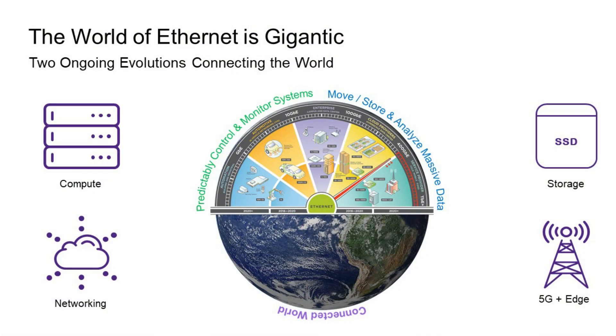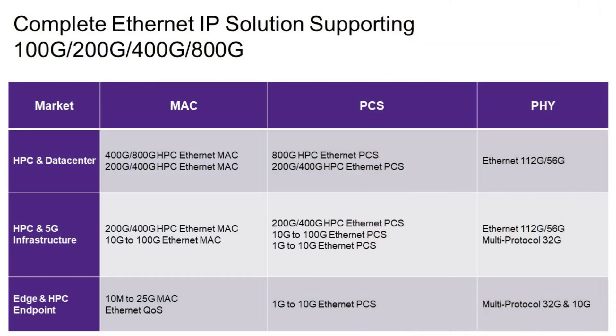Hey John, a lot is happening in the world of Ethernet. We are seeing a lot of design starts for all the Ethernet rates — 100, 200, 400, and 800 gig. There's incredible things going on today: the ability to move and analyze massive amounts of data, driving a connected world across compute infrastructure, networking, storage, and technologies that bring it to your desktop or home. There's going to be more servers as companies work to keep up with demand, and Synopsys is bringing an incredible portfolio of IP to help designers solve this problem.